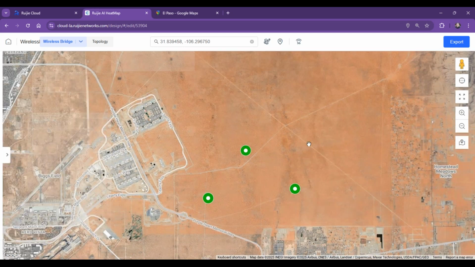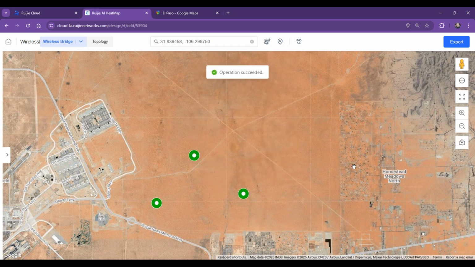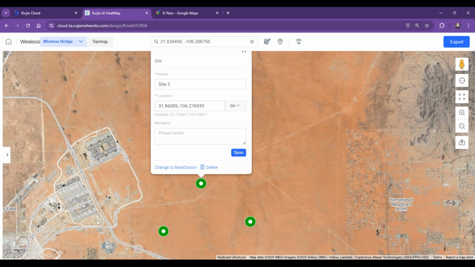Then this is site number 2, so click on this and I'm going to write CPE number 1 and save. And for this last point, I'm going to enter the name CPE number 2 and save.